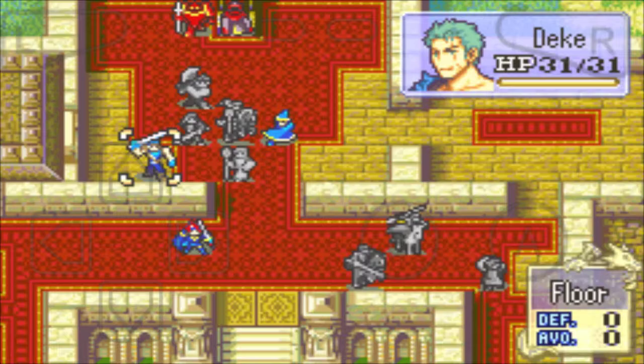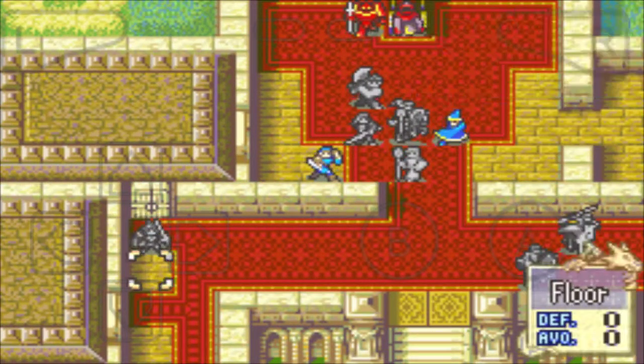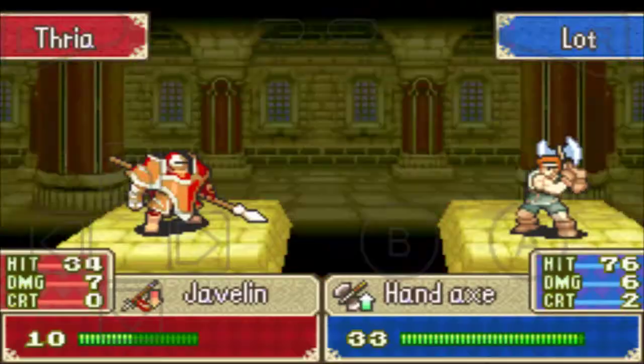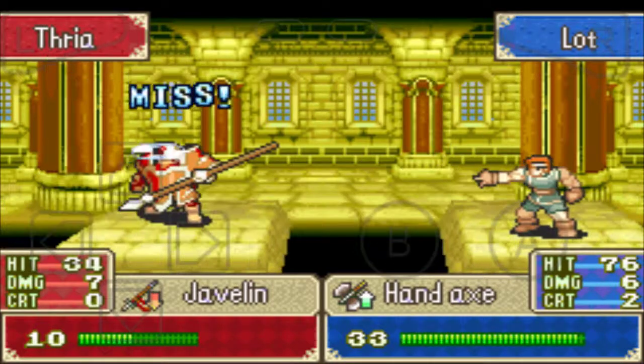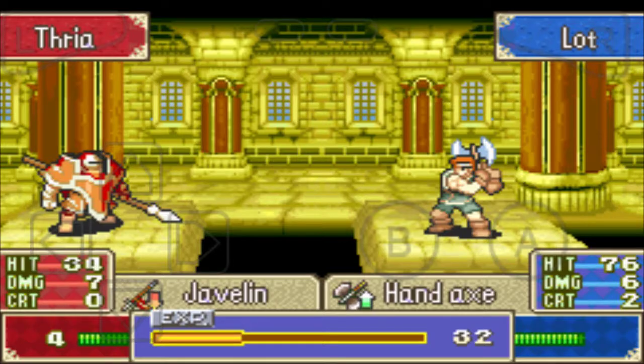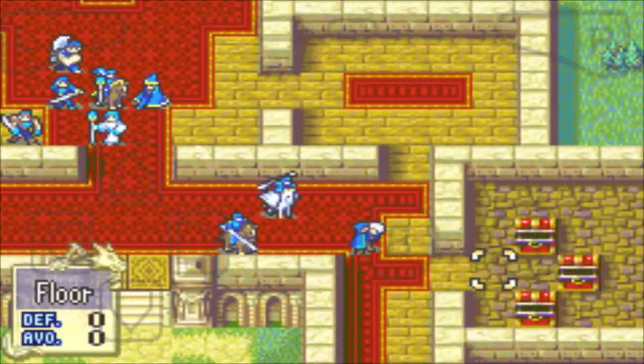Bring Rutger 1 tile up. And we need to bring Roy pretty close right here, as he needs to recruit a character. It is a little sad that Roy does have to recruit the character, and I probably could have gone the other way around. I think it's just because I'm right-handed, I just prefer to go with the right. So that's what I've been doing.